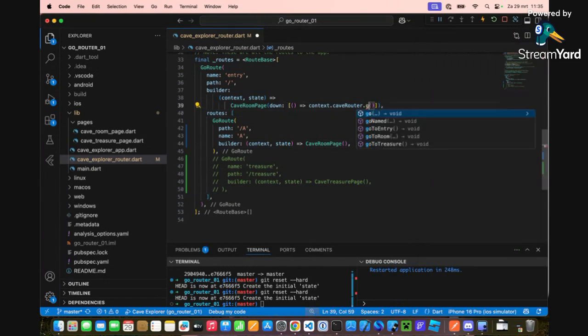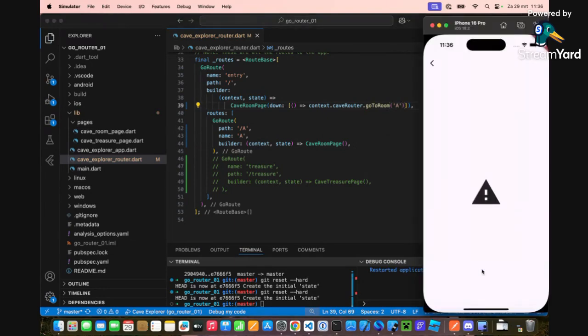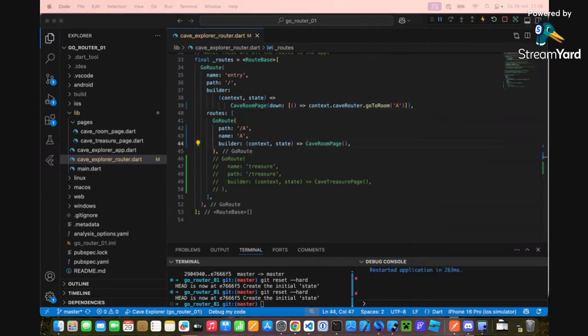We obviously have to go to room A. So restart again. And now we're going to room A. We're seeing this warning because every time a room has no navigation, it's a dead end. So we will be shown this warning. So that's actually it. That's room A.